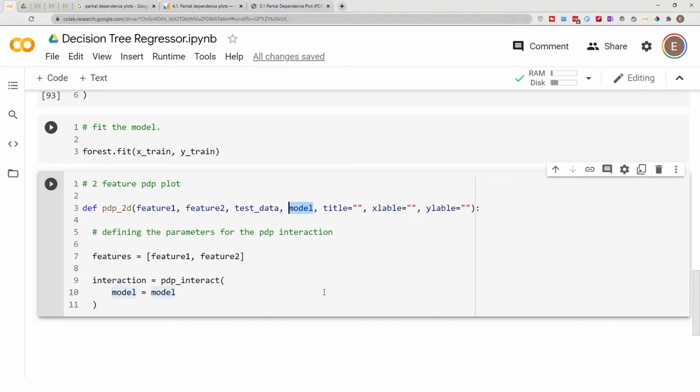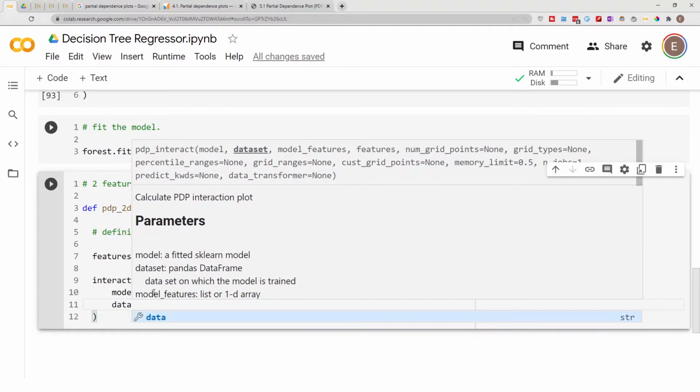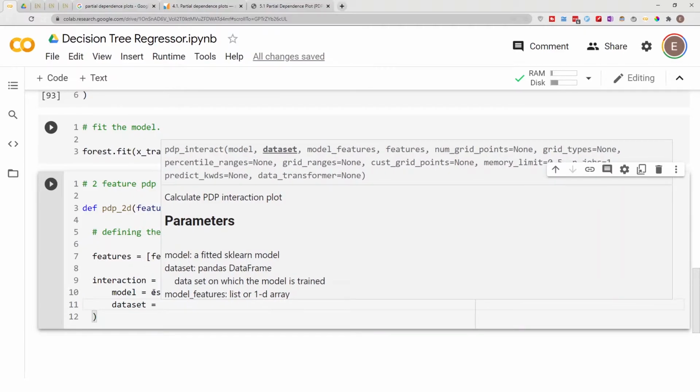So let's call this estimator, so it will be clear to you. And then let's say dataset. That's the dataset we want to apply this PDP to.